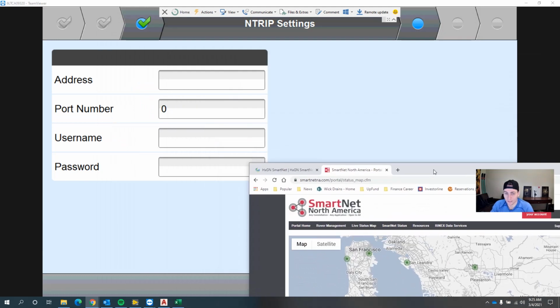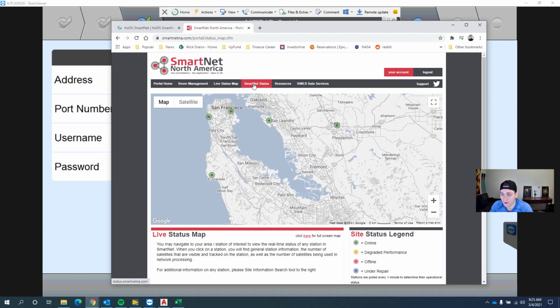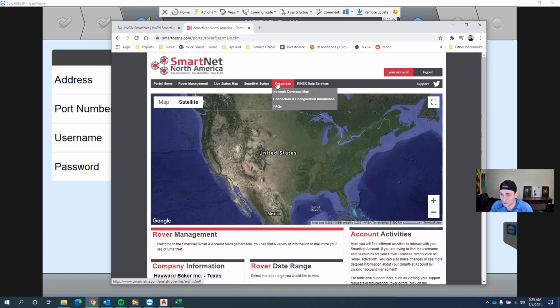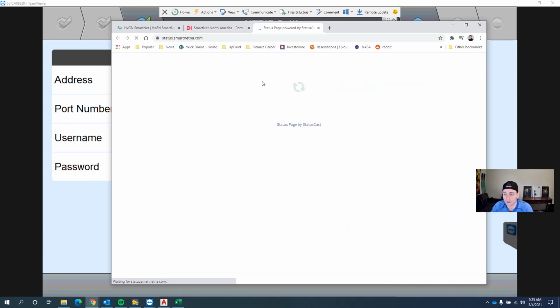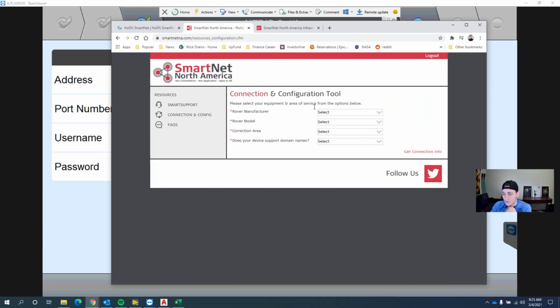So what we're looking for is the address, port number, username, password. So if we go to, I want to say, resources, and I want to go to connection and configuration.